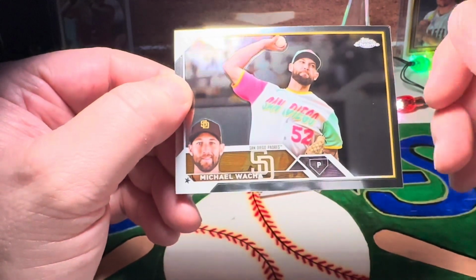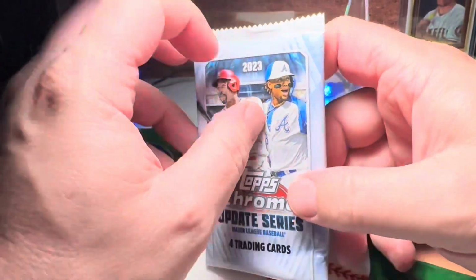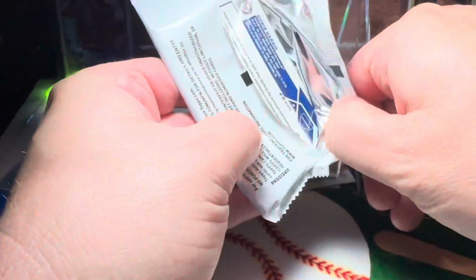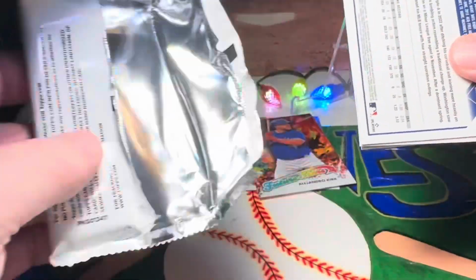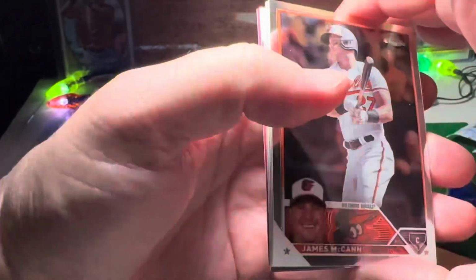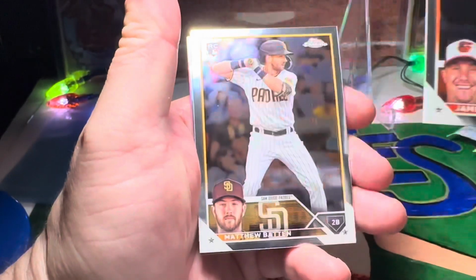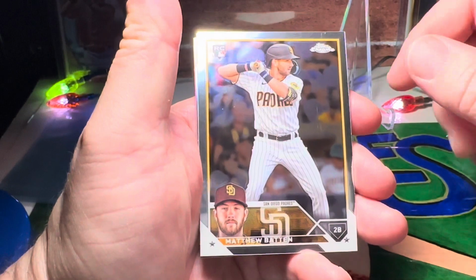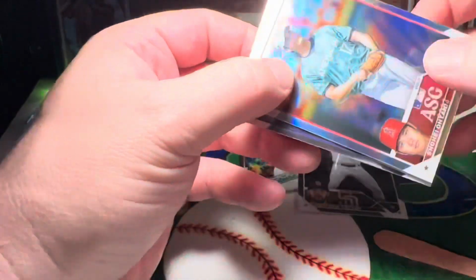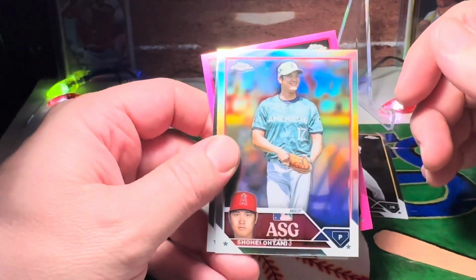Michael Wacha. James McCann. Matt Batten, rookie. We've got a Shohei Ohtani, nice. All-Star Game card.